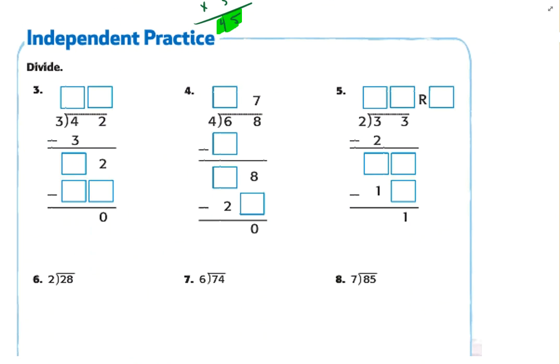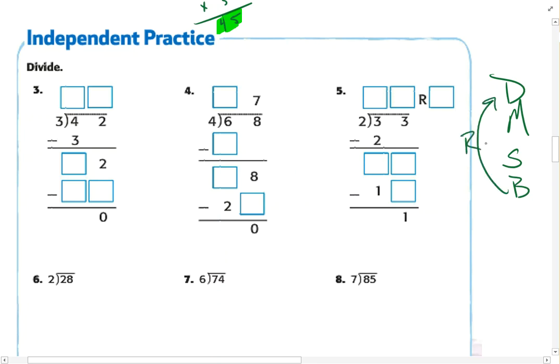Let's do some more practice here. 42 divided by 3. Right, so I look at this, again, if we need to write our steps: divide, multiply, subtract, bring down, and we repeat, right? So 3 goes into 4 once. 1 times 3 is 3. Now I look at just the subtraction part of 4 minus 3, and I end up with 1, right? Now I bring down, I look at this saying 3 goes into 12, right? If you have to write this down here, go for it. That's fine, but you should be able to start looking at your divisor the whole problem through.